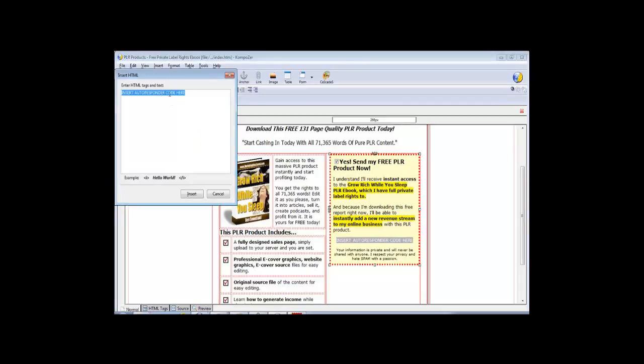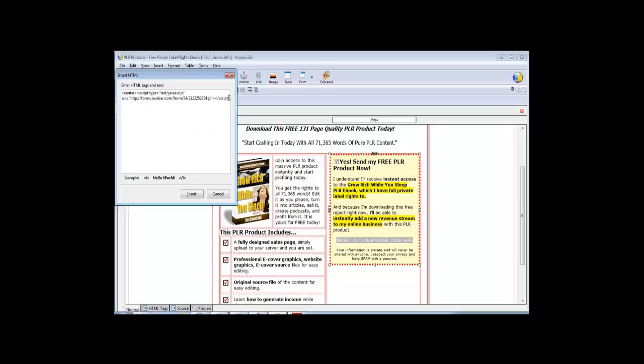Over that part where it says Insert HTML, I'm going to do two things first. I'm going to do a caret to the left, which is found right next to the M key, type the word center, do a caret to the right, and leave it like it is. Then right-click with my mouse and paste.